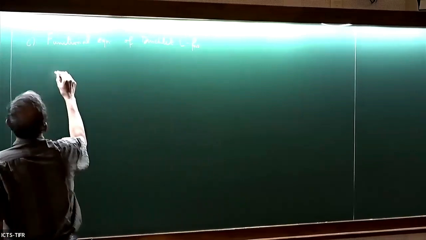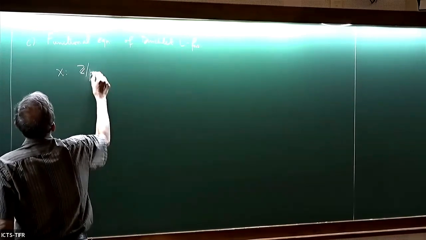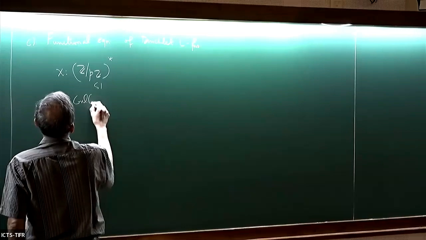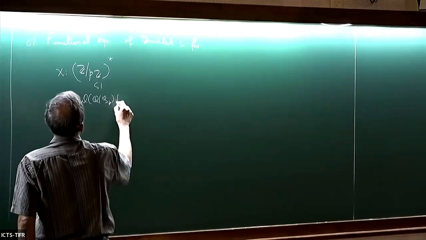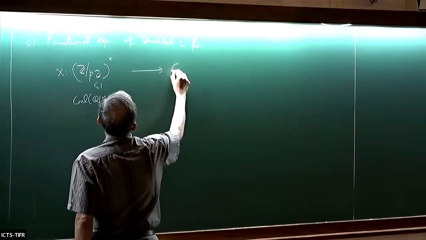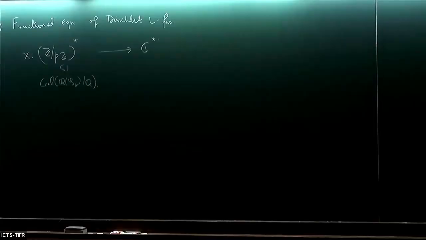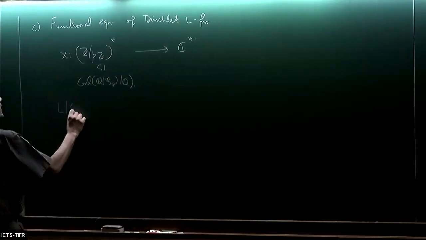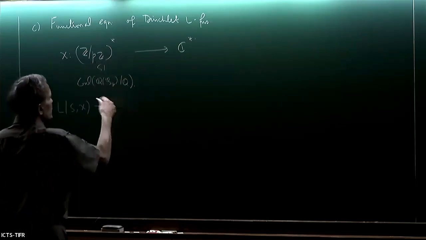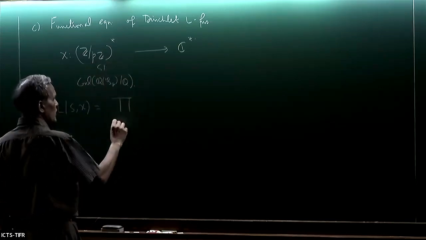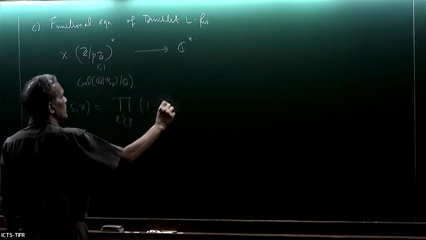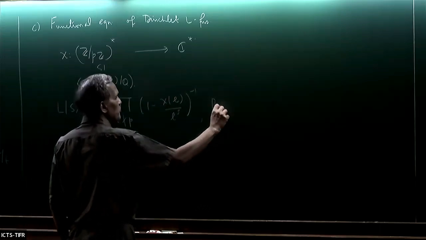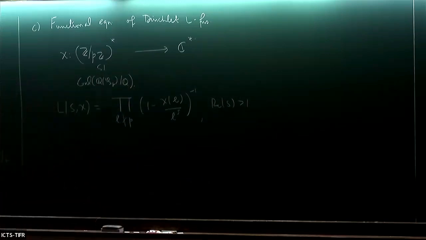So we take chi to be a character of (Z/pZ) star, which is of course isomorphic to the Galois group of Q(zeta_p) over Q. Now we would be thinking of this as a Dirichlet character, and you can define an L function L(s, chi), the product over l not dividing p of 1 minus chi(l) by l to the power s, for real part of s greater than 1. This product converges.